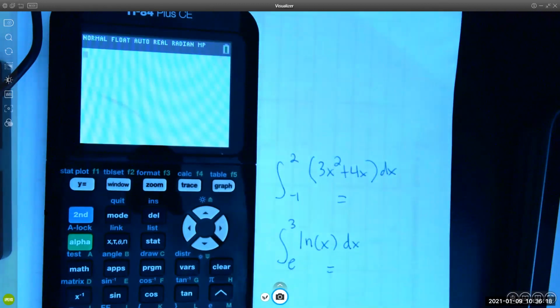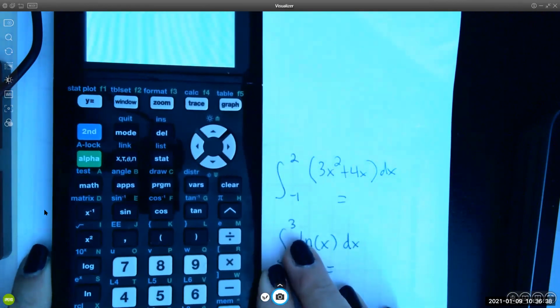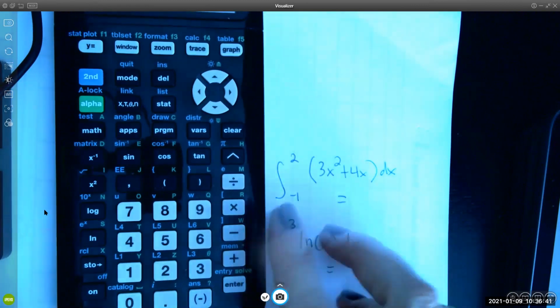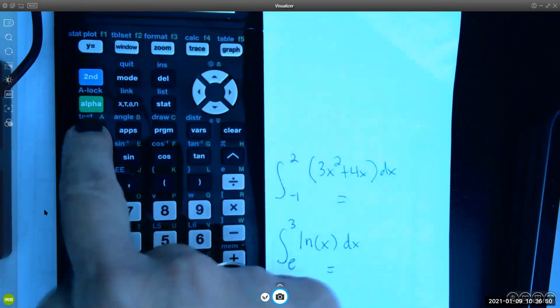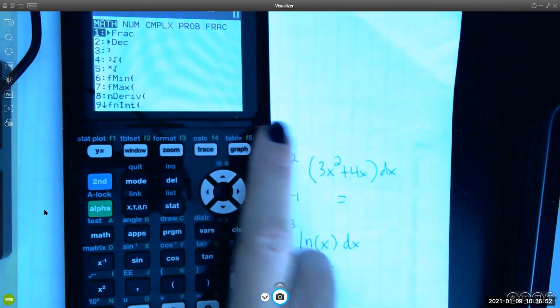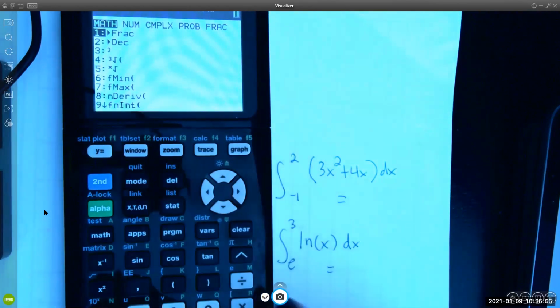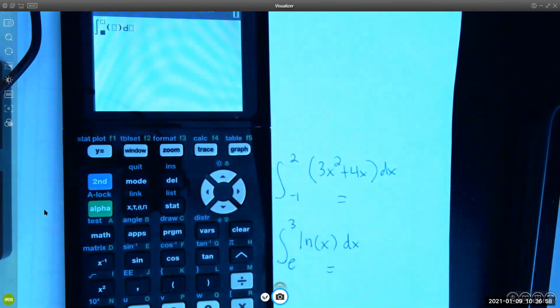Okay, everybody, we're back with the calculator. So I just quickly rewrote out the 2 problems I want to show you on the calculator, so I don't have to go back to the other screen before we finish the video. If you hadn't been shown this prior to this video in class, on the TI, you need to hit your, so I can show you the keystrokes themselves. To get to the menu where the integration is, the same place the derivative menu was, you're going to hit the math button, and it is choice 9, FNINT.